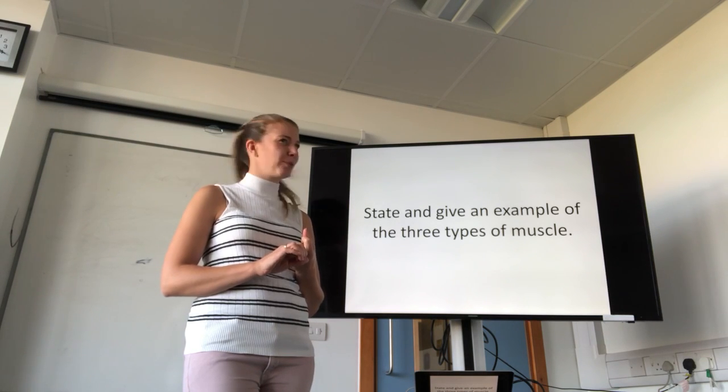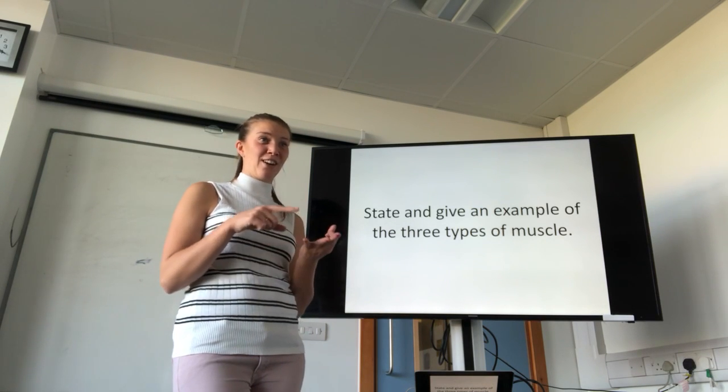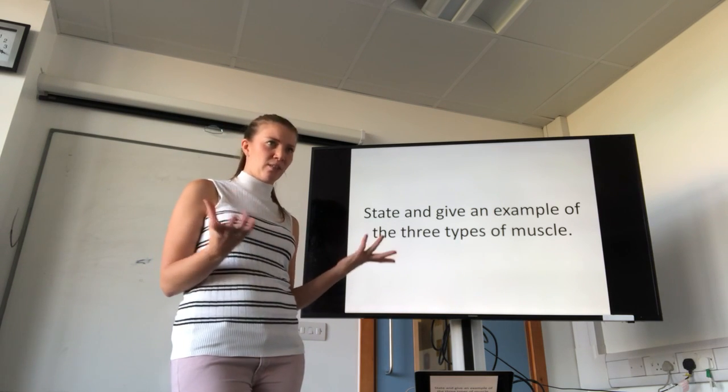Some you choose to move, some you don't choose to move. Oh, cardiac. Good. Involuntary. So the cardiac is heart. Give any example of a voluntary muscle. Bicep. Yeah, and what are involuntary muscles? The ones that we can't control. Perfect. Maybe in our digestive system.